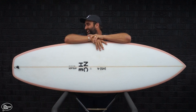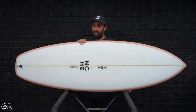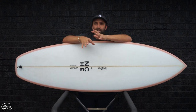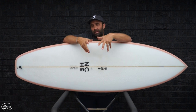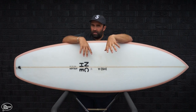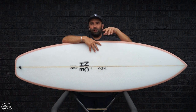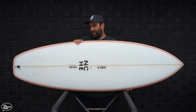With the only board being in the car, I took the Atelier out, and to my surprise, it performed pretty well. I got some bigger and some better ones, some steeper ones. I was really impressed with how it would drop. It's a big board, a wide outline. In those better conditions, I'm probably looking for something more of a short board, a little bit more forgiving an outline, but it definitely felt pretty good.